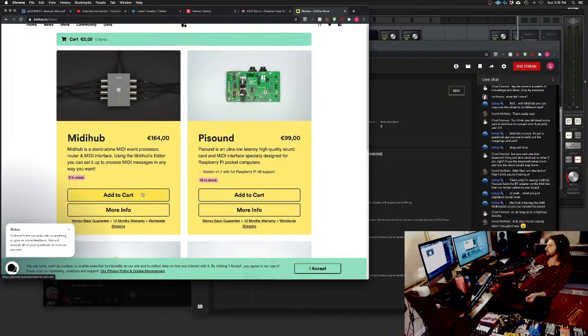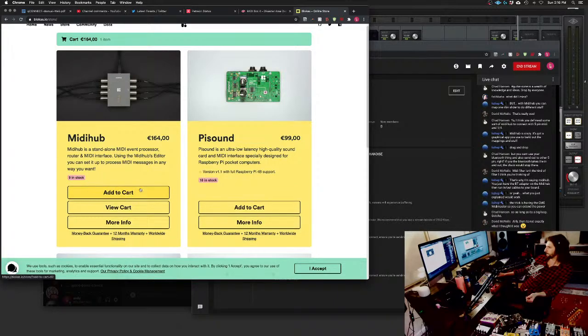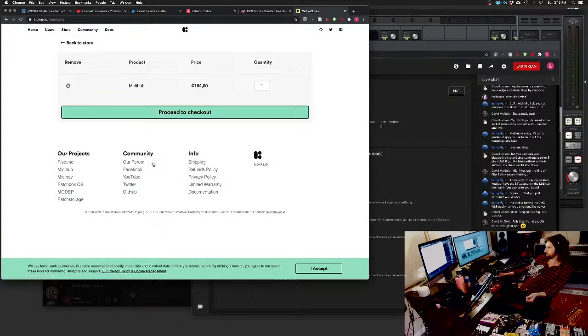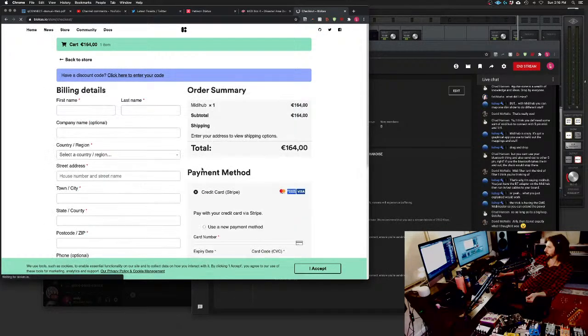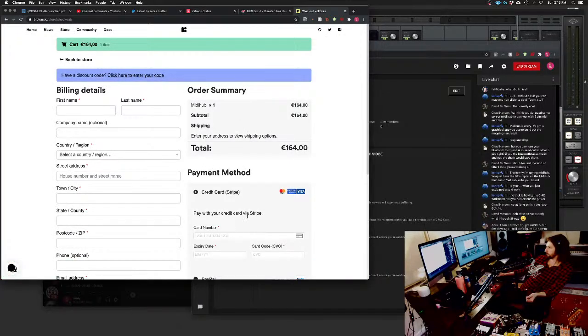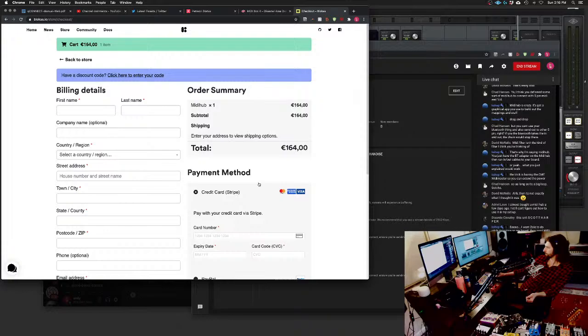What is it in US dollars? Let me see that, USD. I'm not gonna actually buy it right now. I just want to see if I can change it to see what US 190.